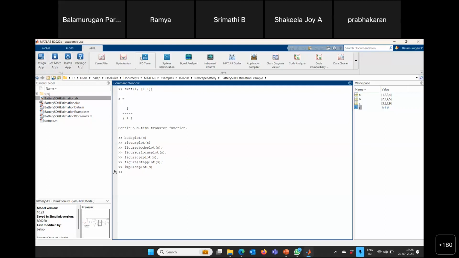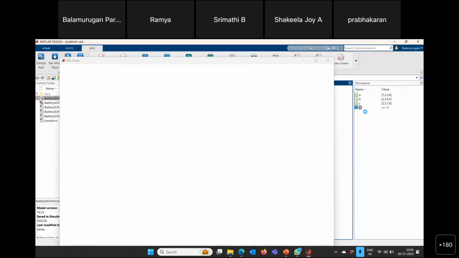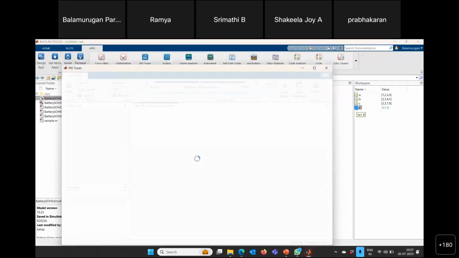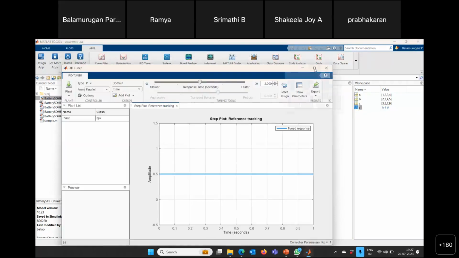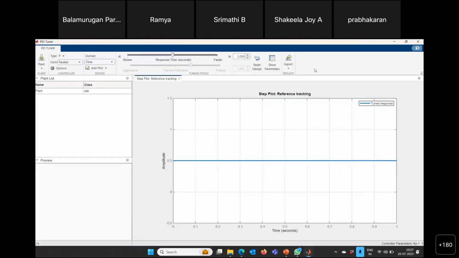So let me open the PID Tuner block. Since this is a transfer function, let me design a PID controller for it.